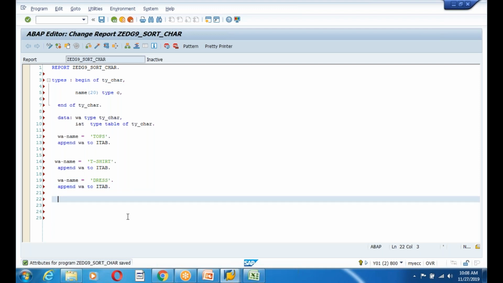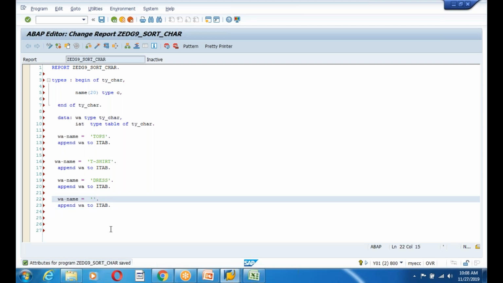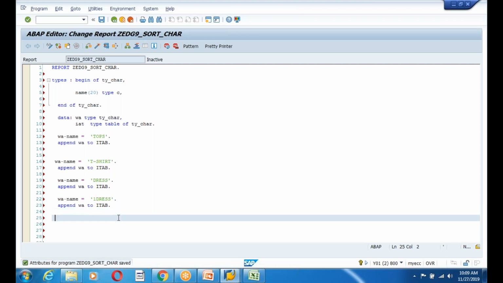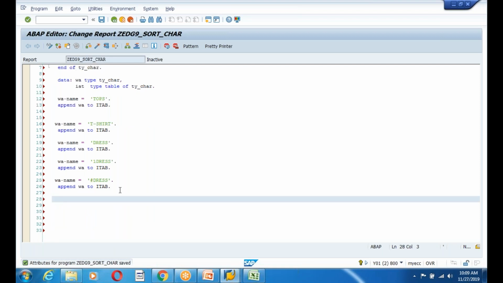Next one, maybe I put it like this: one dress. I use characters. We can store numbers, we can store alphabets, we can store special characters. Same name, but now I use special symbols. So maybe I use a special symbol, this DRESS.